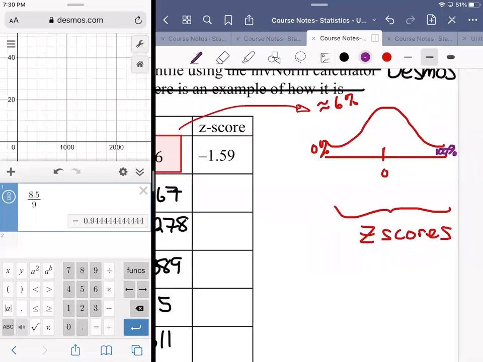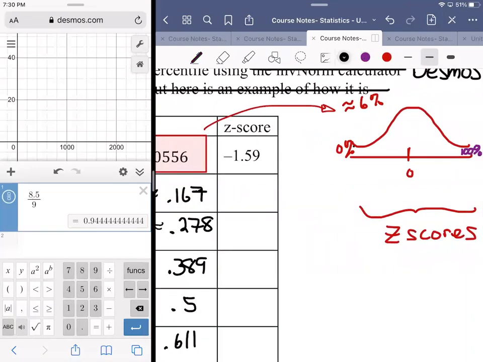If I'm filling up my graph, starting on the left, collecting information as we go, I'm only going to get to about 6%. That's going to stop pretty quickly along the way. It's like you're filling up your tank from empty to full. Right? Left is empty, right is full. So I only filled up 6% of the way. What z-score would that get me to? According to this table, negative 1.59.